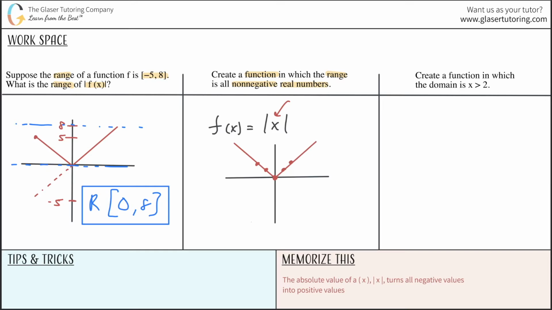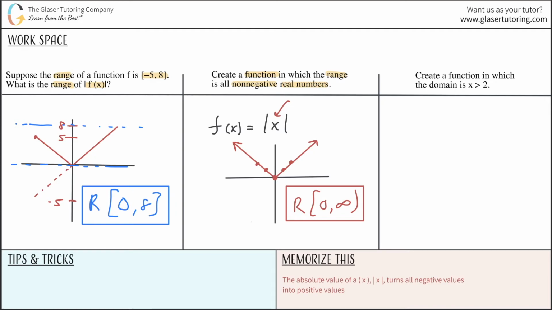Okay, a V shape. So this will go on forever, all the way from 0, which is non-negative, all the way out to infinity. So the range here, what they're asking for, is to go basically from 0 all the way out to infinity. And that's what we just showed. All right?